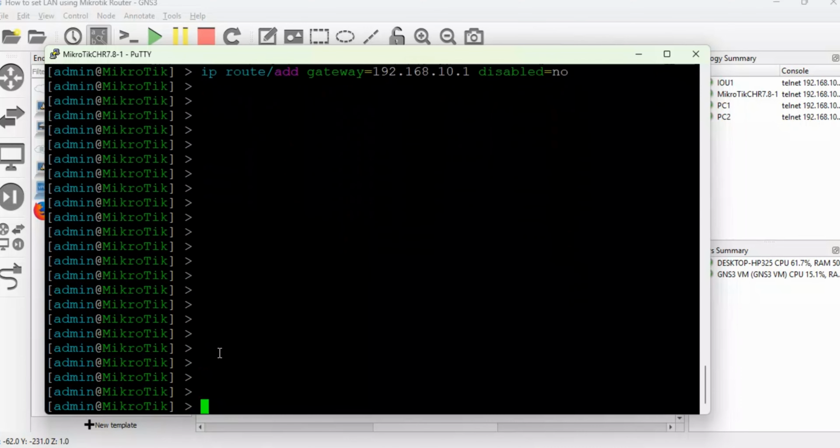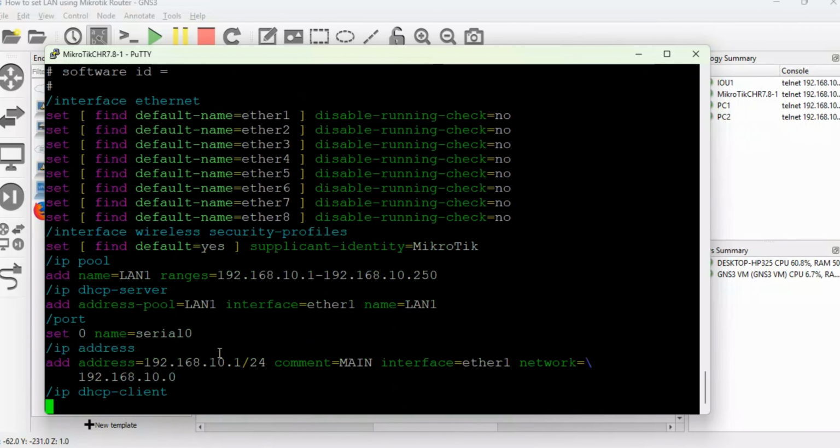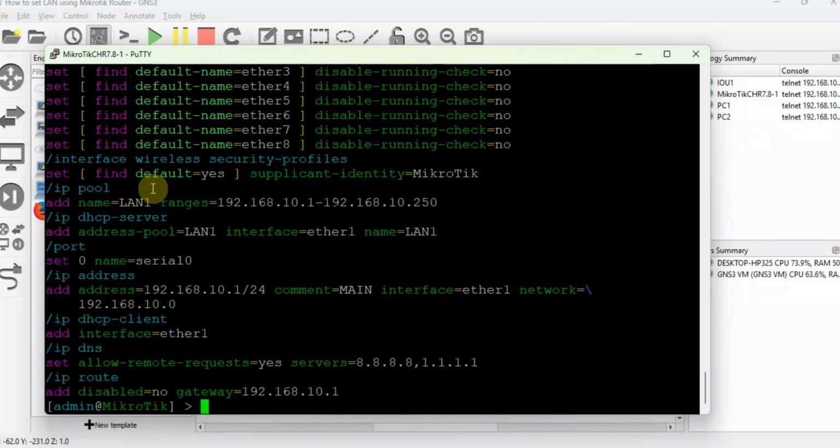If you want to see all configuration that you've configured on this router, you just say export, then you can see them here. This is the IP pool that I created. So I created the IP pool, gave it the name, then specified the ranges, created the DHCP server, gave it the name, then linked to the interface and the name.